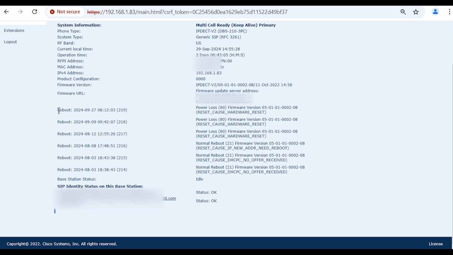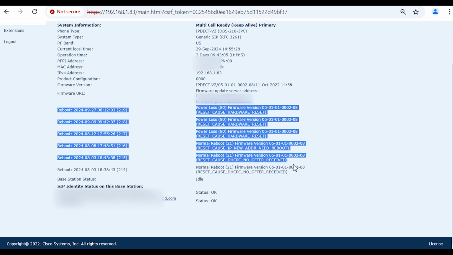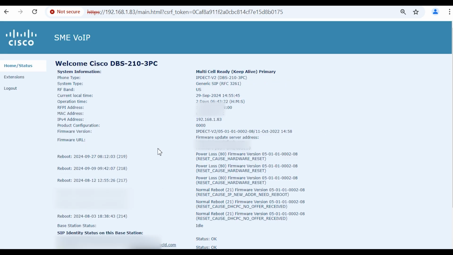It also shows you most recent reboot causes. I am running mine in a lab here, so I have had times where I powered them down. So you notice mine says power loss, power loss, power loss, normal reboot, normal reboot, normal reboot. And you notice on the reboot events I had, there were not power losses.